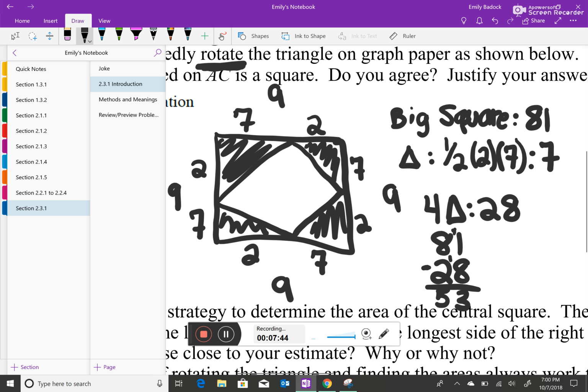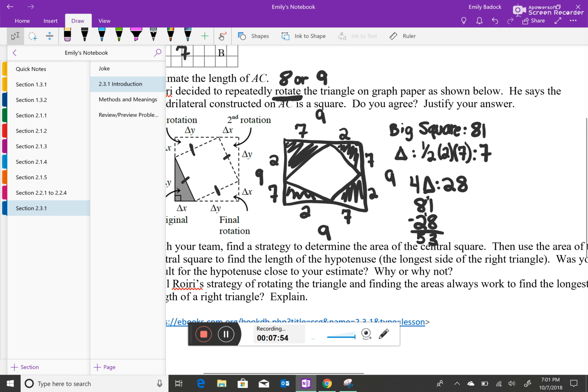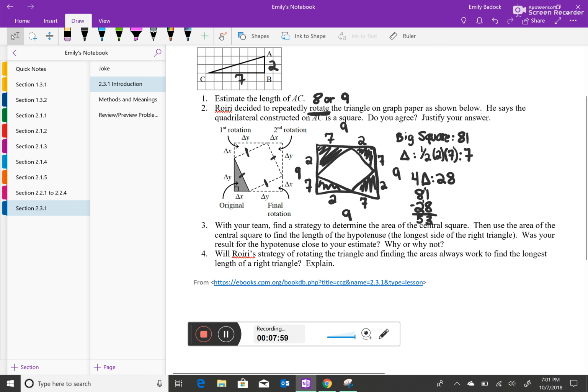So what we want to do is find one of the lengths of those sides. And if you think about a square, it's always whatever the side length is squared. So if I draw a square down here, if the side length's 4 and the side length's 4, it's going to be 4 times 4. Another way we could represent that is 4 squared. So for the bigger square, if you go back up here for another example, it's going to be 9 times 9. Another way to represent that is 9 squared.